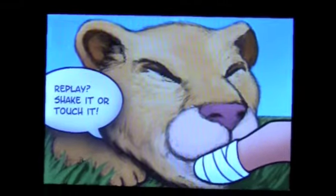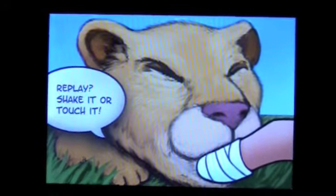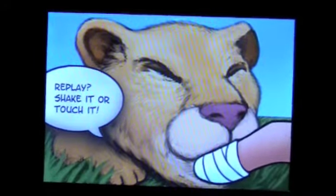Ouch, ouch, ouch. That was that app. Again, this is good for the iPhone or iPod Touch. Check it out. It's called Lion Dentist.